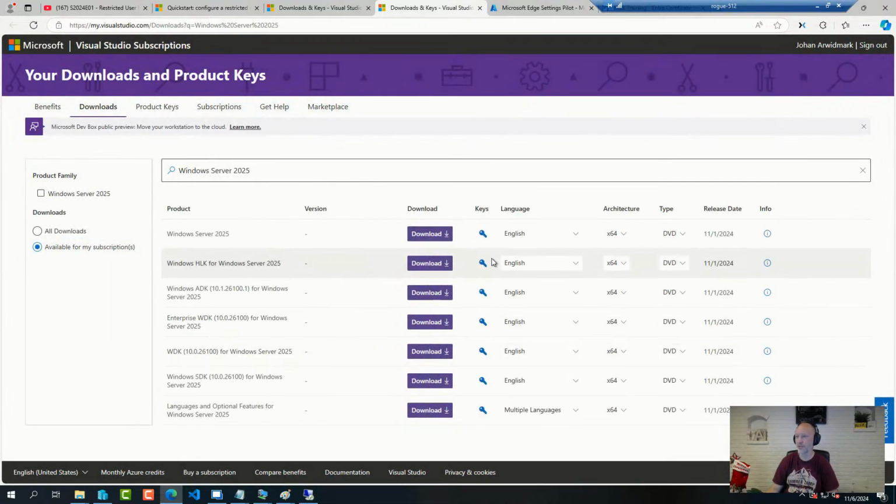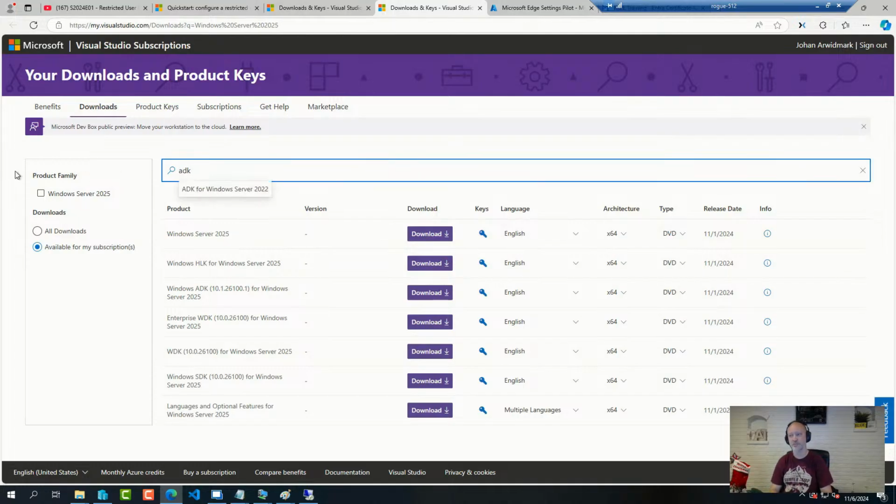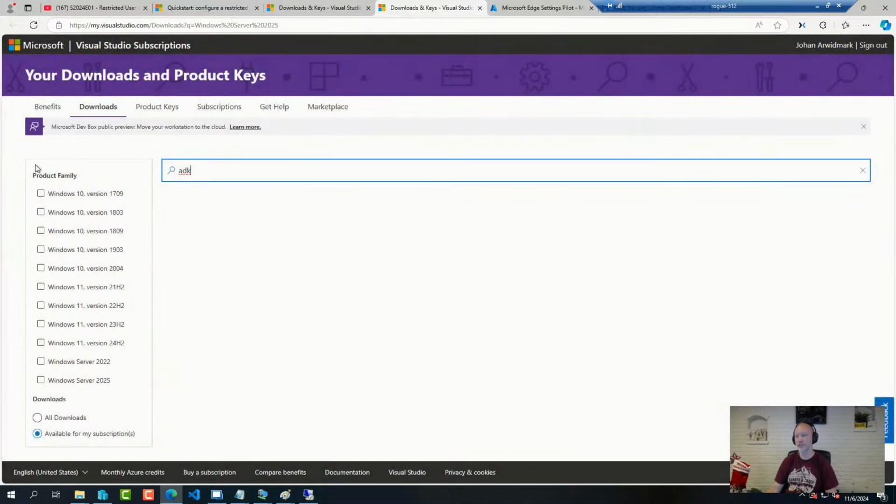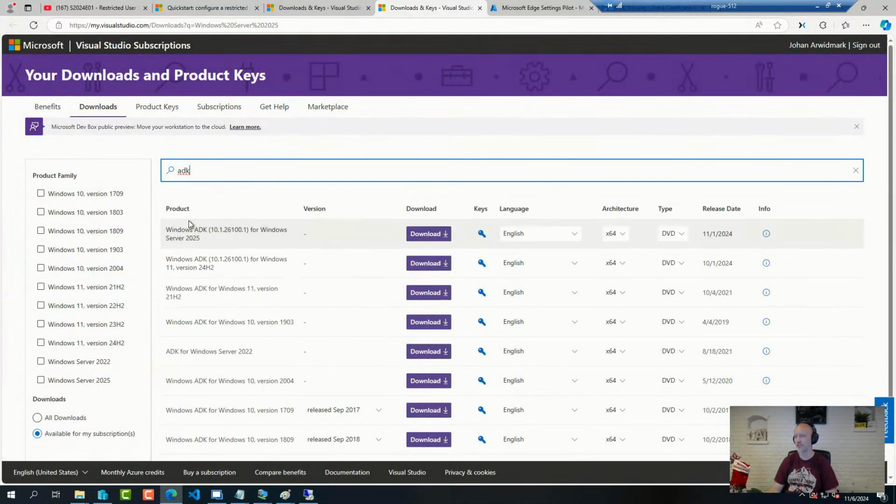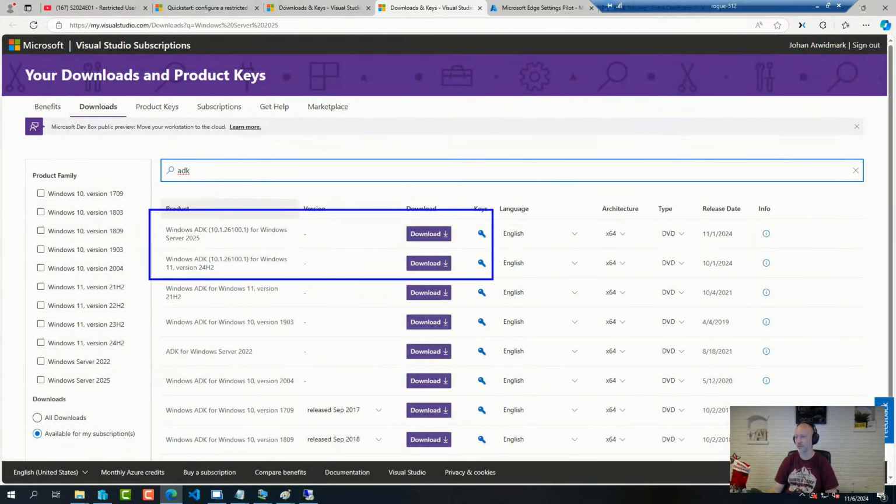Worth mentioning also is that Microsoft released what appear to be new ADK versions for both Windows 11 and Server 2025, but they appear to be the same as the old one. This is just the exact same version that you have available on the ADK download site.